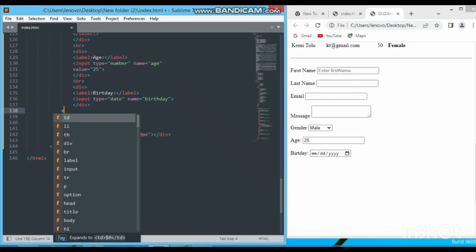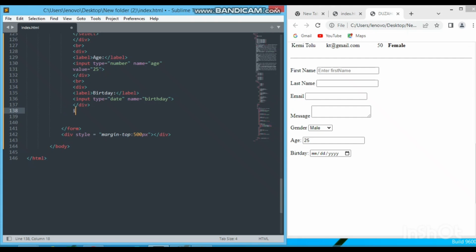Okay, so let's get the input type, which is submit. That's the submit button. We are trying to create a submit button with the name submit.